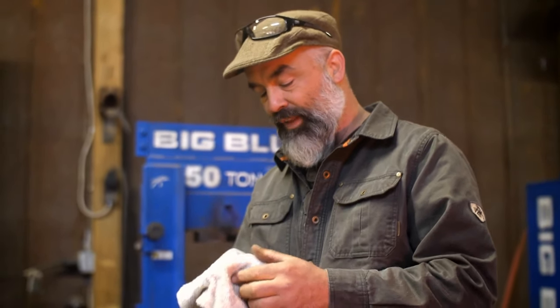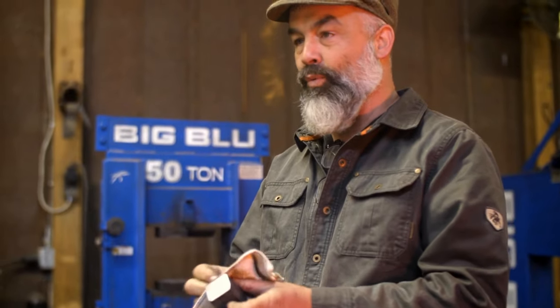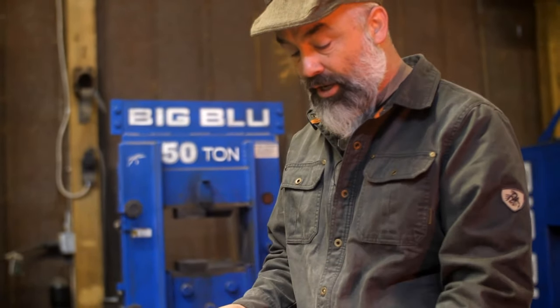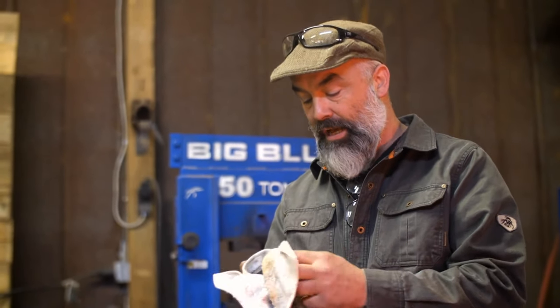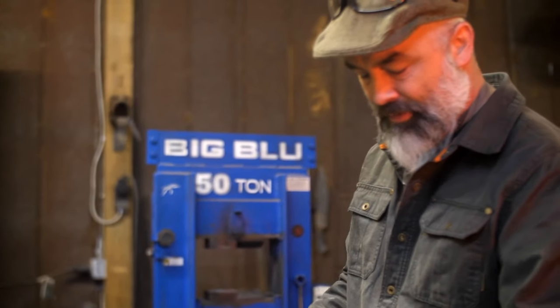I don't use flux, I don't use kerosene, I don't use WD-40, I don't use any of that anymore because I figured out why the welds stick and why the welds don't stick. And I will show you some. Technically this is 2,800 pieces of steel welded together. We started out with two stacks of 30. We made C's, we turned the C's into W's, we restacked the W's. So each one of these has 2,800 layers approximately.